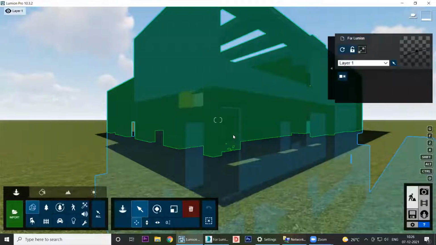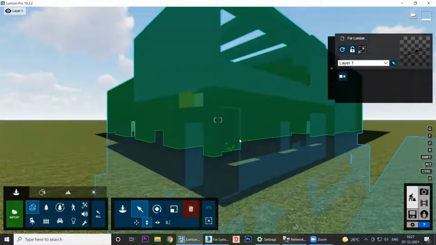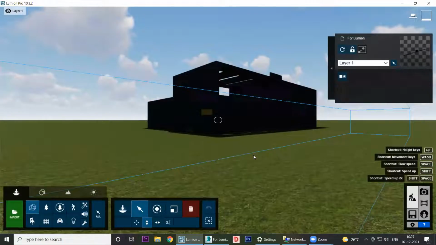If you want to move it, that is easy. It's not a difficult thing. Under your select, here you have the option called move up. This is move horizontal. This is move free, any direction you can move it. This is only to the up axis. Click and now click and move it.